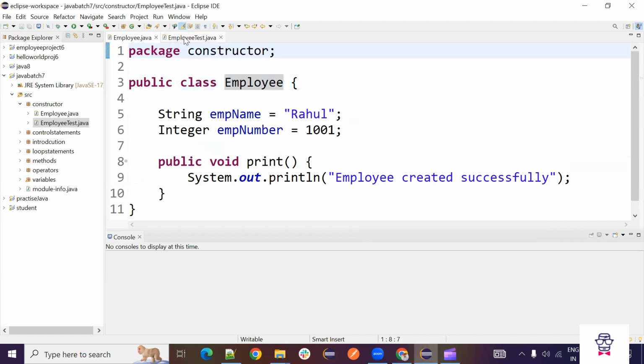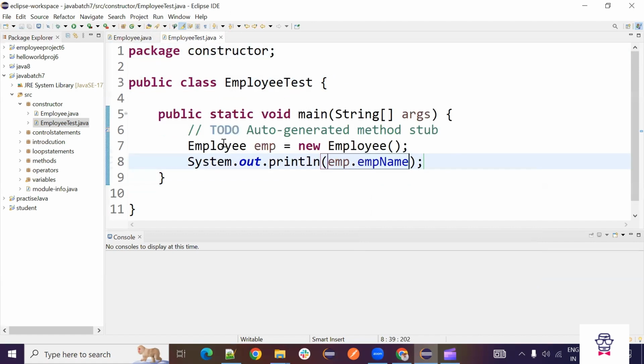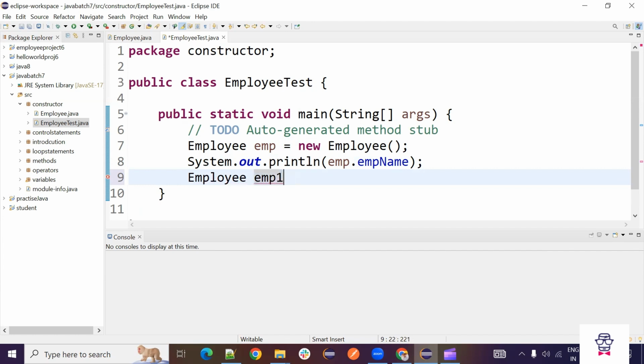How to create the object? You can create it like this. Write the class name, for whichever class you want to create the object, and then some variable name; we can give anything. New Employee. So like this we can create. If you want, you can create one more object, Employee one, because we have already used the name employee, so you should use a different name. Now again a new instance: Employee. Same class, same constructor, and a new object will be created.